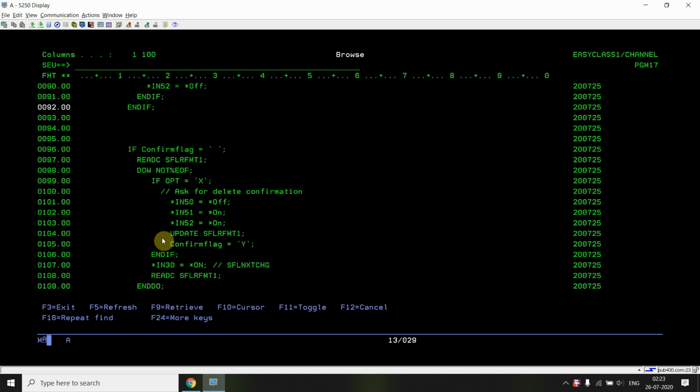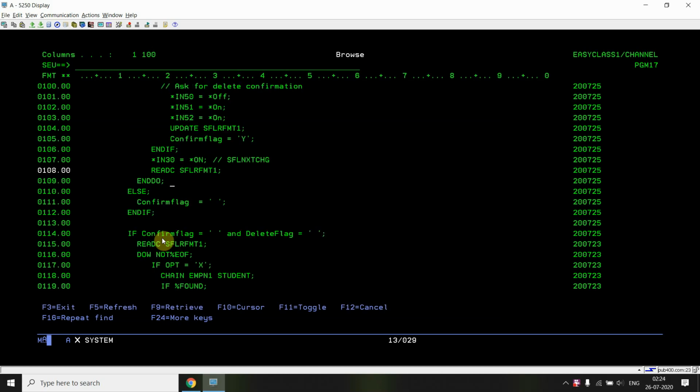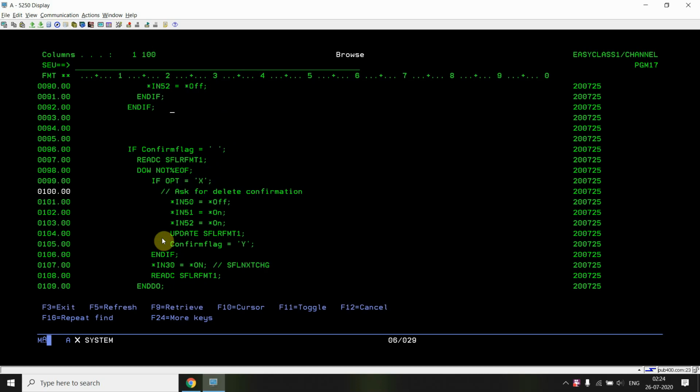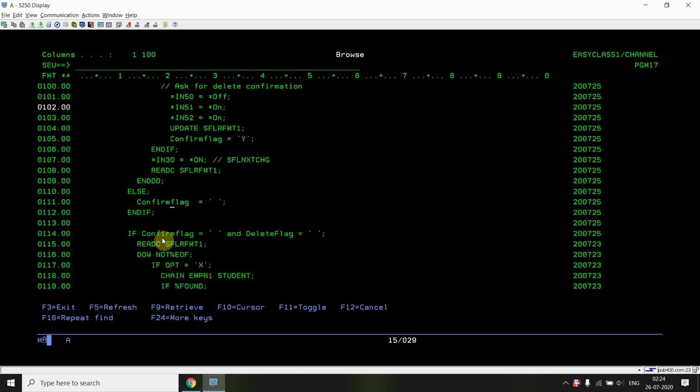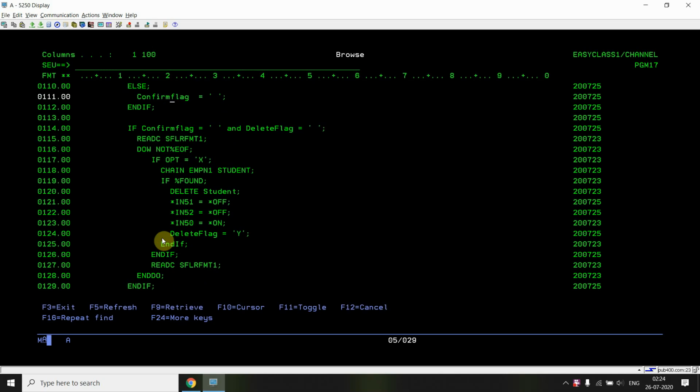So if confirm flag is Y, it won't go to this section, and this will check if confirm flag is equal to Y, then do this, and if confirm flag is not equal to Y, then confirm flag must be set to blank, because the user has taken F12. So he must select again for those records. He must get the same message again, asking for confirmation after selecting the records, then he would be able to delete the records. Okay, so this confirm flag would get blank, and delete flag is blank in this case.